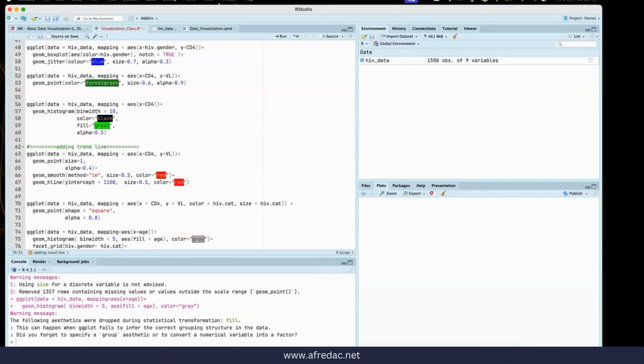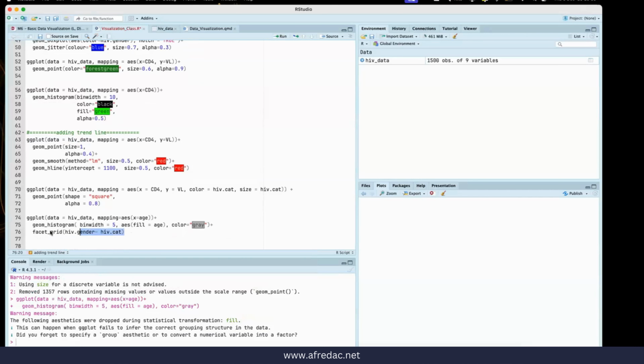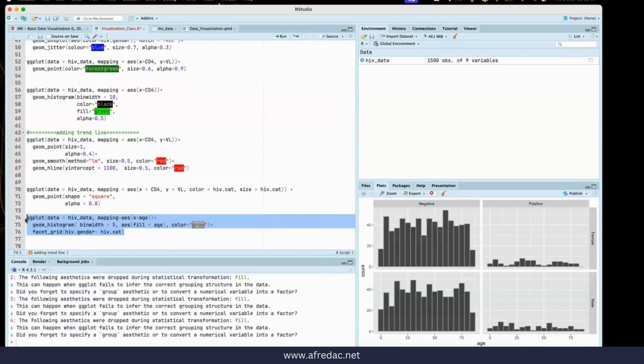Let's see what this will plot. So by doing the facet grid, I just wanted to do the histograms for the ages.